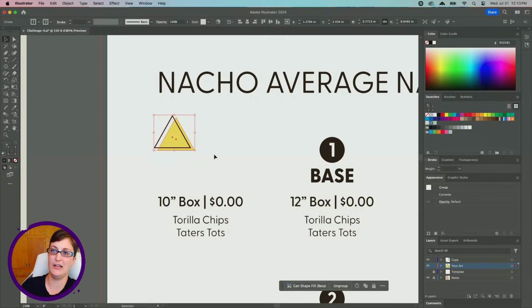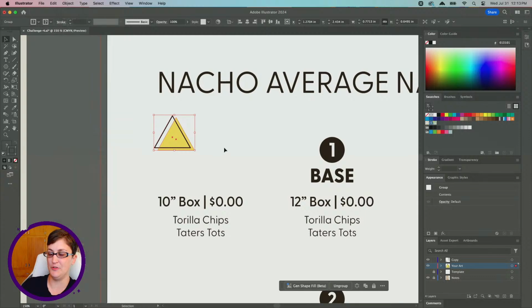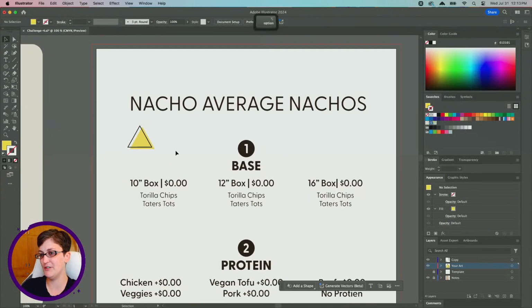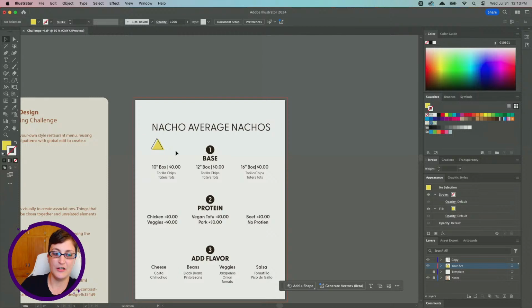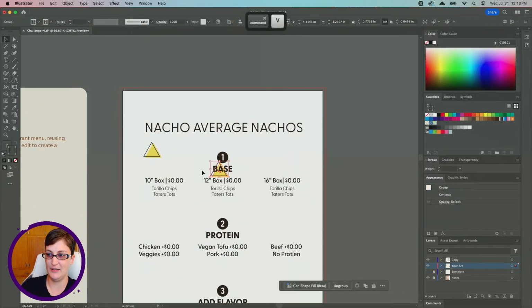I'm going to use a keyboard shortcut here to group these, but you can also go to Object, Group in the Object menu there. All right, so now we've got our shape. Let's start to lay this out. I'm going to make a bunch of copies of these, again, where we want to have this element of repetition. So maybe we'll have one right over our title text here.